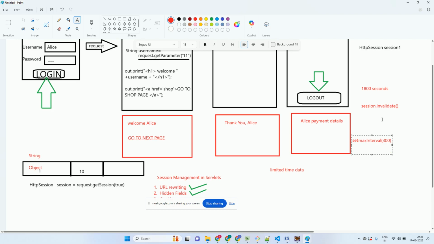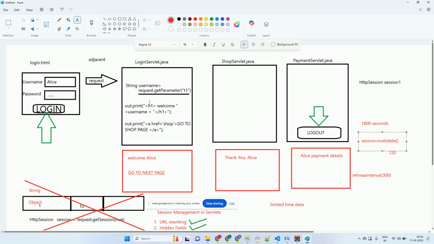If the user finishes his work in 2 minutes, then you'll do session.invalidate, and by program you delete the array. session.invalidate will forcibly delete this array, because naturally it is going to be deleted after 300 seconds, but if the user has finished his work in 120 seconds, we will log out, and on logout I will do session.invalidate.